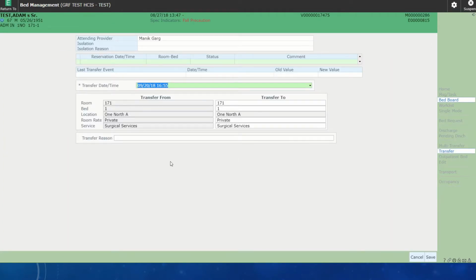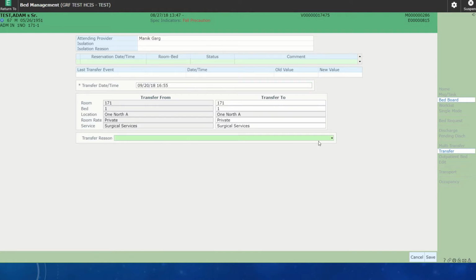On here, it will allow you to transfer your patient. The screen looks exactly like it does now in the old system, and you would make sure you have the right patient. And like I said before, our patient doesn't show up because we're in the practice ring. And on here, we would just enter N for now because it's going to be the transfer date and time. And it would default on this side that they were in the ED and where they were going. So we would pick our bed 180, bed 1, and where they were going for their transfer.